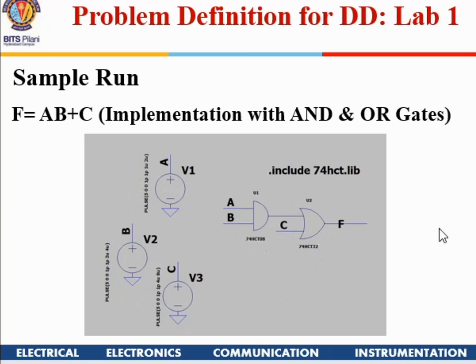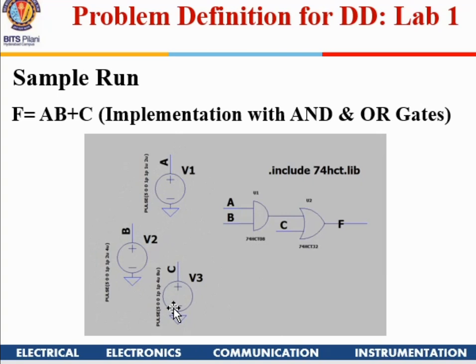If you're making, say, 10 gates and A is to be given at 10 different places, you will keep pulling wires to all those 10 places. The better option is to give A, B, C names and connect them that way. So if you have 10 gates, you just have to keep giving appropriate names, and they will get connected. So this B will automatically get connected to B. I'll demonstrate this, and there are three signals that I have to give.